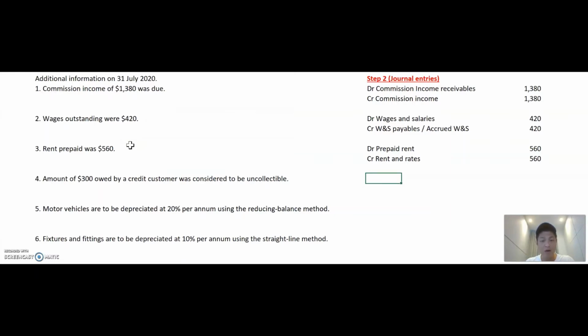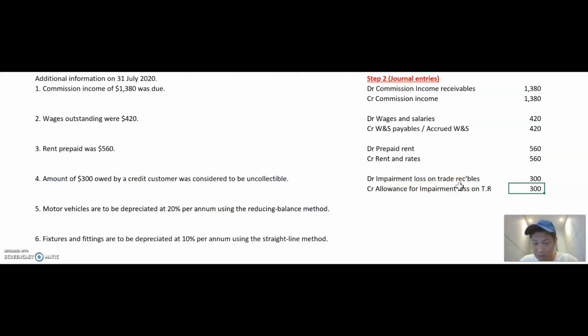So I've got to create an allowance for impairment loss on trade receivables. This allowance account is credit in nature. So if I have zero and I want to bring it to 300, then I've got to credit allowance for impairment loss on trade receivables. I'm going to call it TR. Okay, then the other entry is always to impairment loss on trade receivables. If you find that you have to, for whatever reason, debit the allowance for impairment loss on trade receivables, then you need to credit the impairment loss on trade receivables.